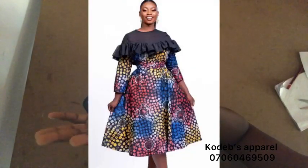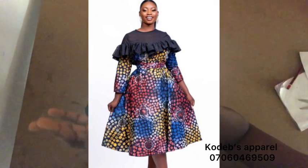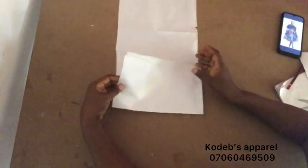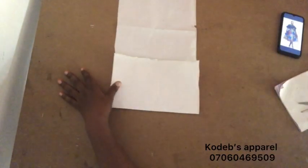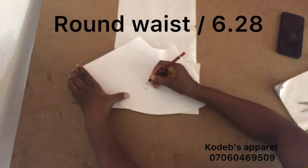So the next flare we'll be drafting is our 360-degree flare. You can see that it's fuller than the 180-degree flare. Okay, this is fuller than the 180-degree flare. Now to calculate this, I will show you the measurements that you'll be using to fold your pattern paper. Now the measurement you'll be using for your 360-degree flare is your round waist measurement divided by 6.28.